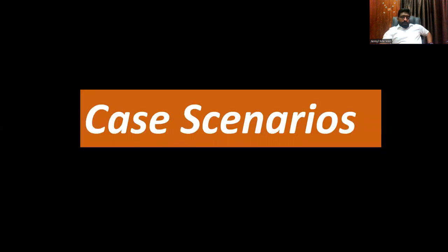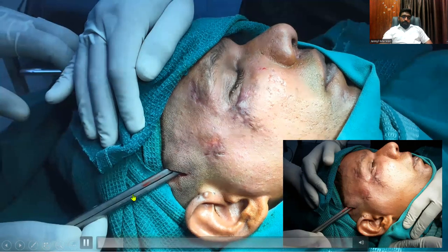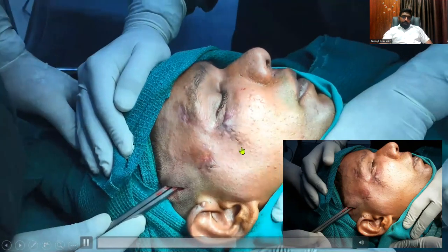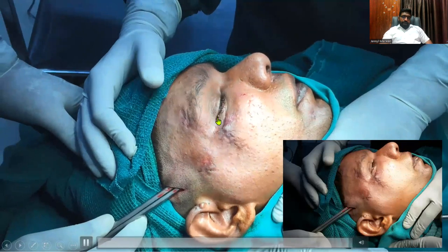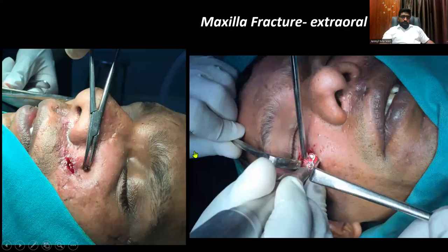Now two key case scenarios — these are all extra-oral surgeries. The first is zygomatic arch elevation: they elevate the fractured zygoma. I perform the maxillary nerve block, the patient is sedated and awake. You can see here it's a very good block for these sorts of surgeries. Any awake foreign body removal can also be done.